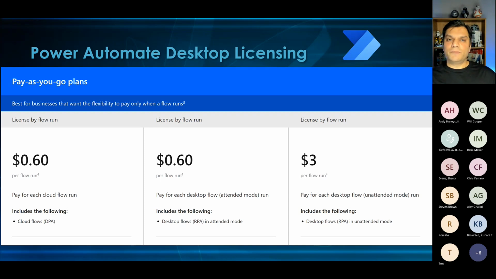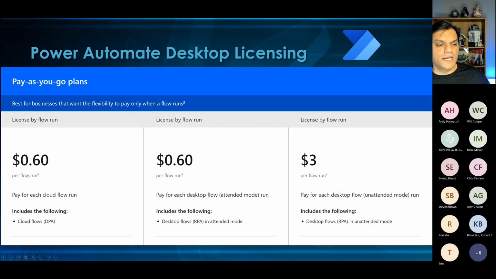Now, forget about Microsoft. In general, what is the subscription model, right? We subscribe for Hulu, we go ahead and subscribe for all these other things. That is the whole subscription model. In the subscription model for Azure, you go ahead and say, I'm going to keep this much money aside. I'm going to subscribe for it on the cloud, and I'll be doing it on a per flow basis. So it's not per month. It's not per user. It is tied to a per run. So on your left side, that's what it is.